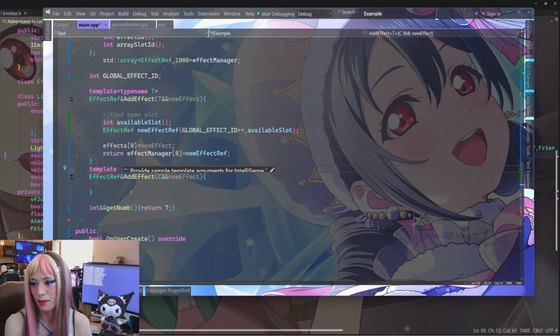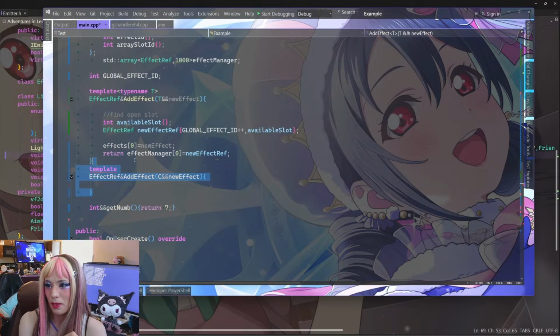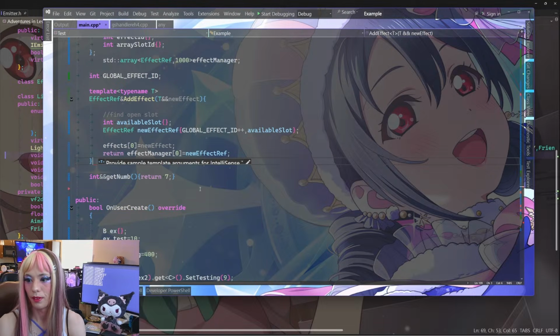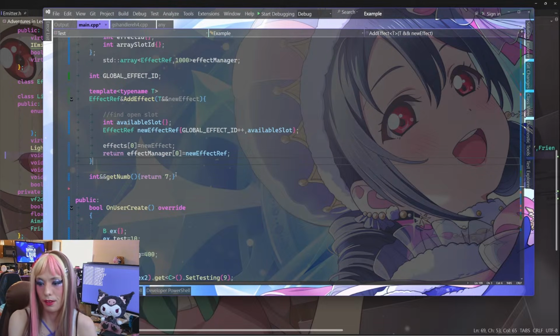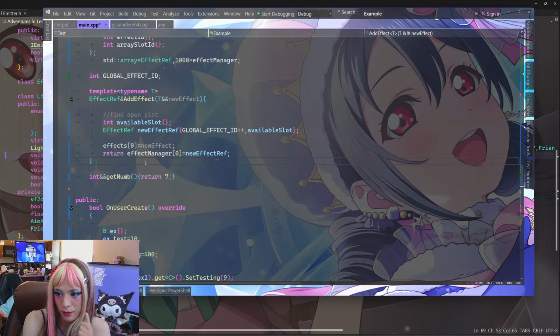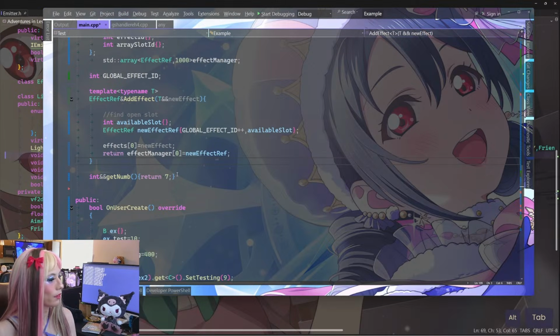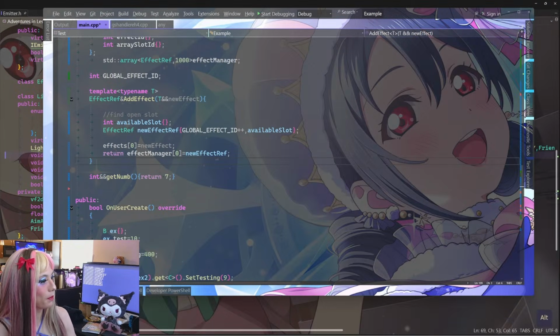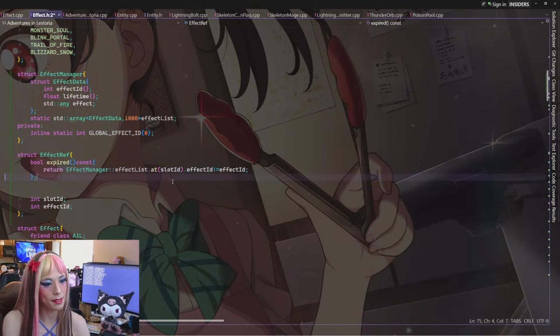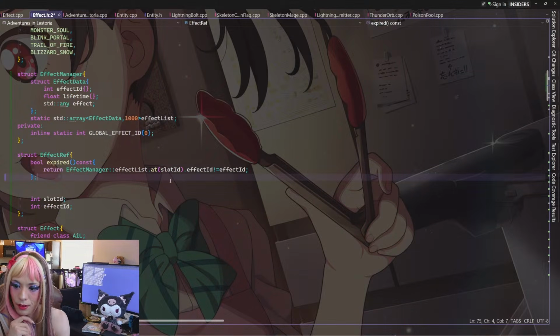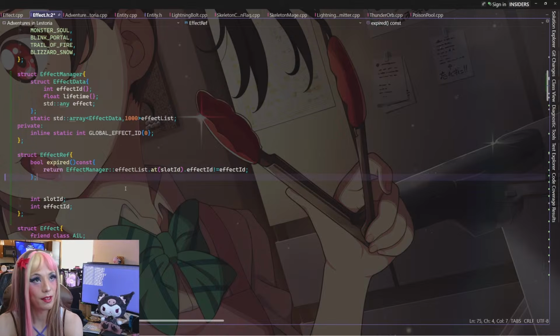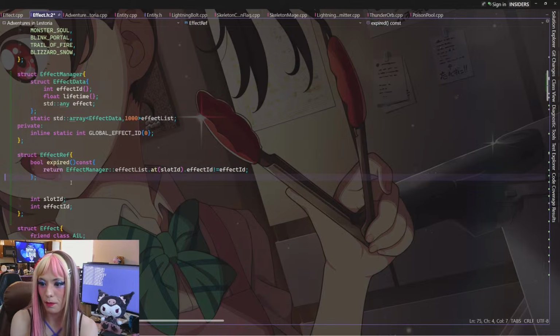So I don't know. I'm just throwing out ideas. But I keep running into problems trying to make it work with that template thing. So I don't know if that's the route to go then. There's gotta be... We could probably just think of a better way to handle it then.